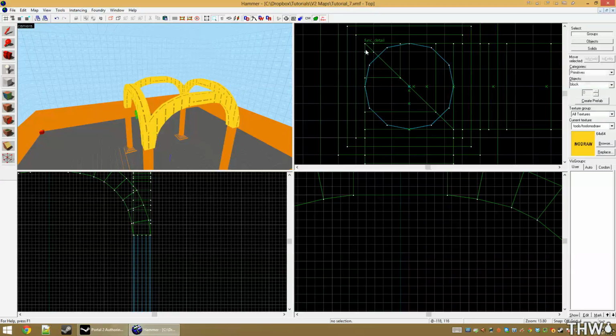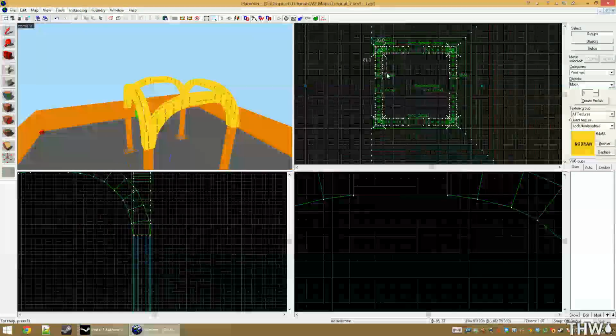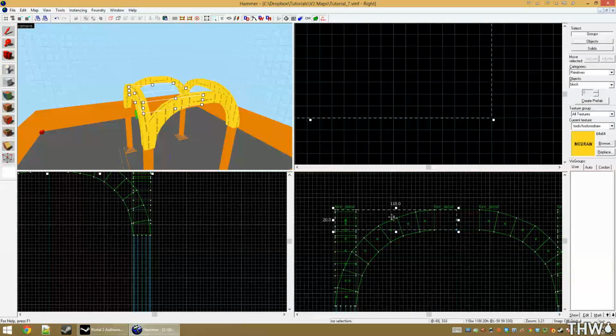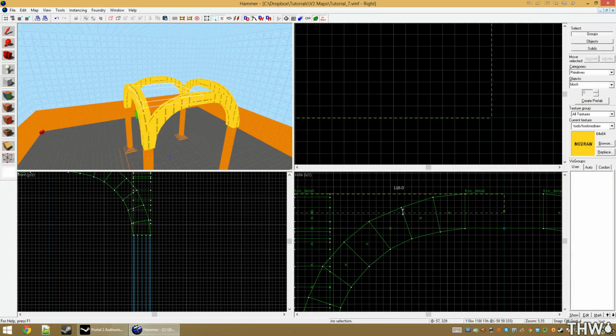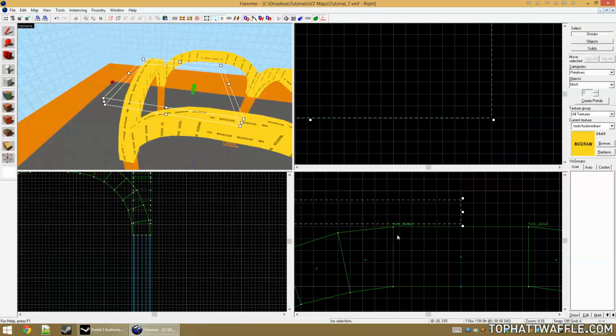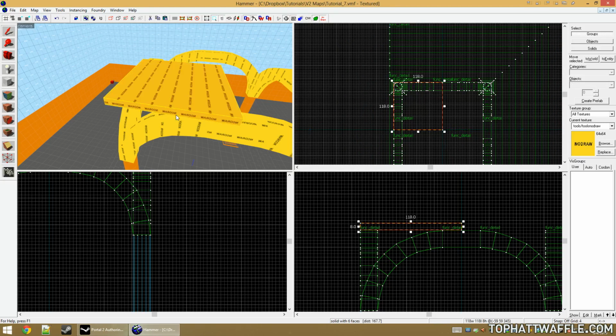To do this, I'm going to draw a brush that'll occupy 1/4 of the total space that the canopy will use. I'm doing this because I'm going to create a detailed 1/4 piece of the canopy and then just copy and paste it to the other sides and apply rotation. So once I have a brush about like so, 8 units high, 118 by 118, it's 1/4 of the total space, I hit enter, and I'll get this brush.